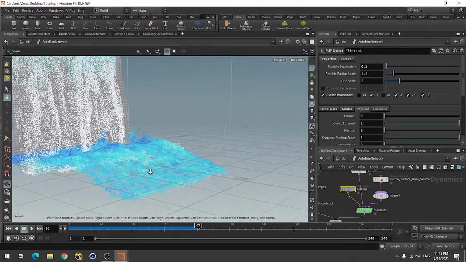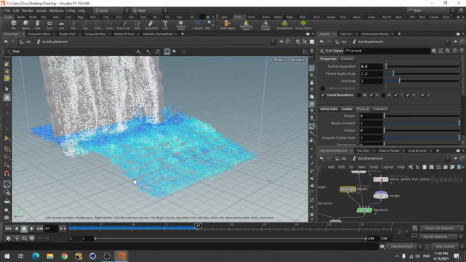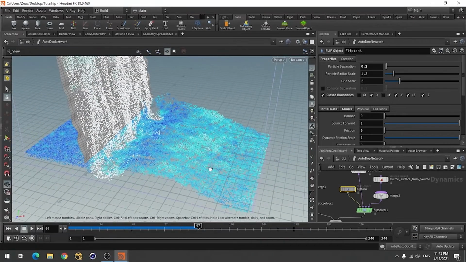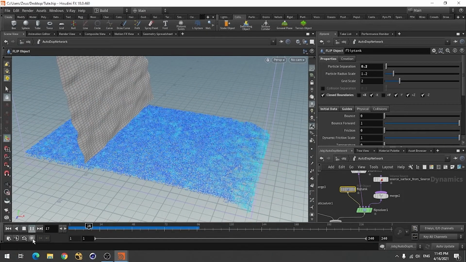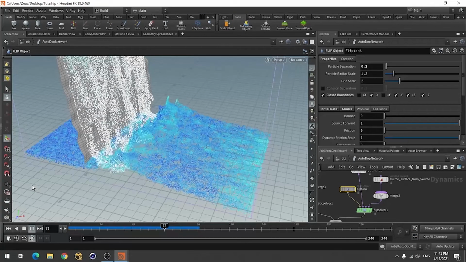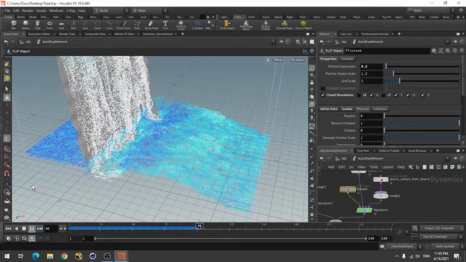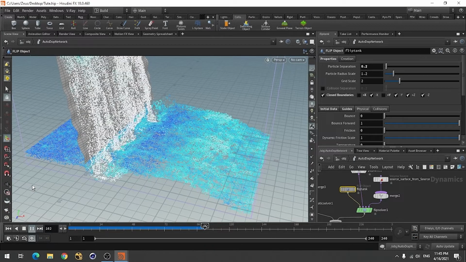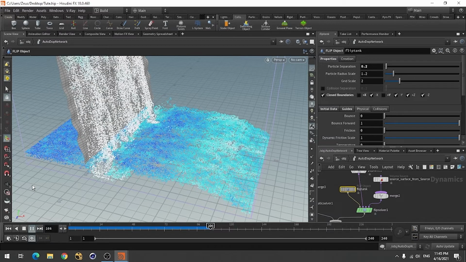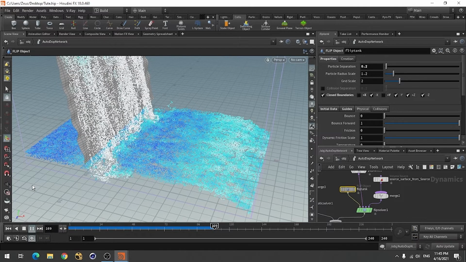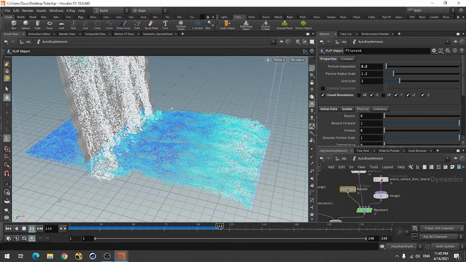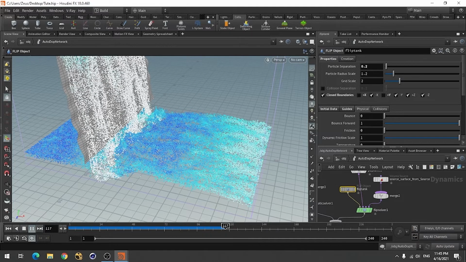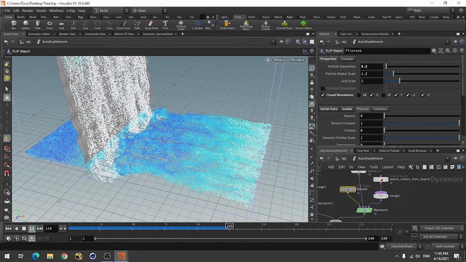See, now it has moving water in the x direction. Okay, next just cache out this simulation, and then we can generate foam particles.